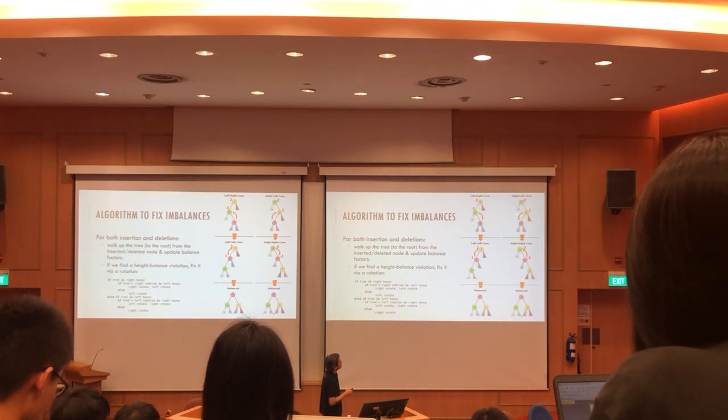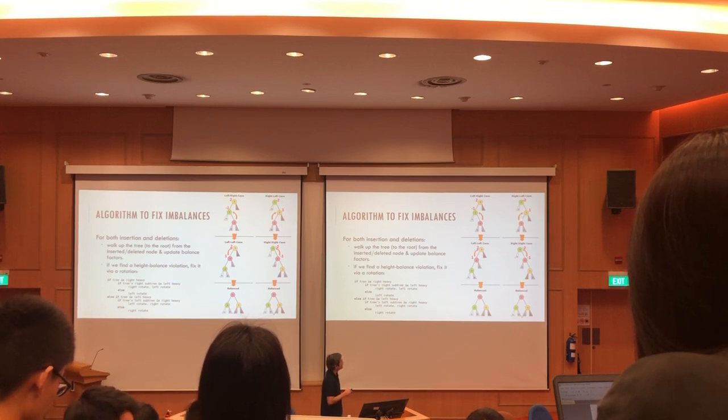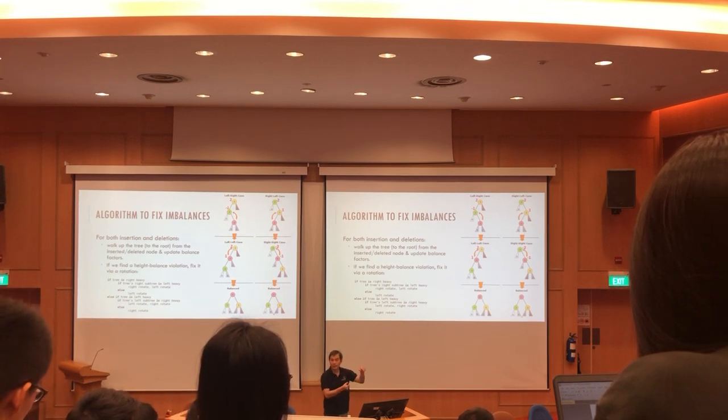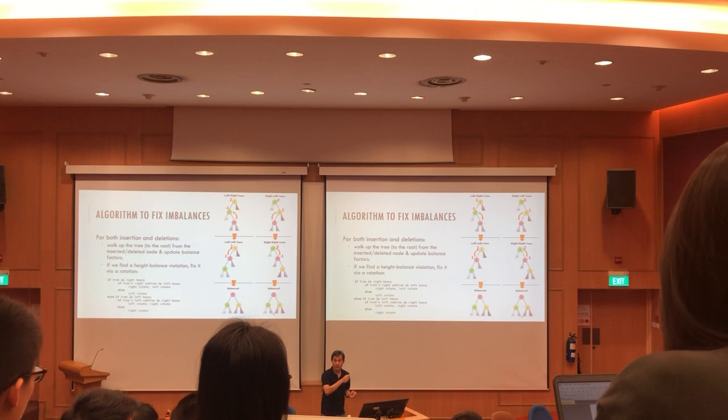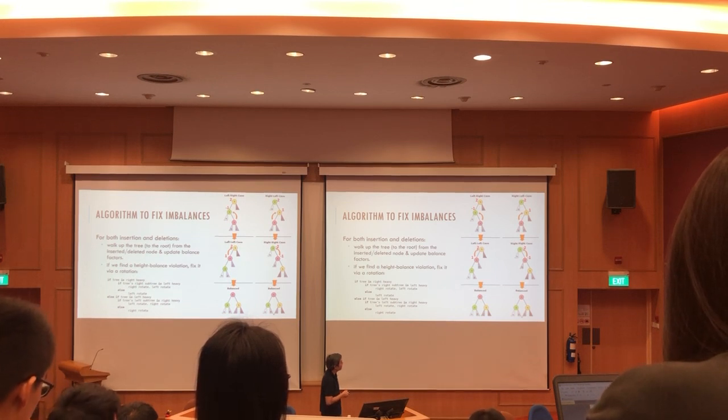Now it could be the case that the right side is the thing that's causing it to be heavy. Then you have to see whether it's the left subtree or the right subtree which is causing the problem. If it is the left subtree which is causing the problem, then you have this elbow shape we talked about before and you need to fix that by causing a right rotation, in which case it will end up in this configuration. And this configuration you can fix via left rotation. Now if it was just right heavy, so the right subtree is heavy on the right side, then you can just fix it via left rotation.